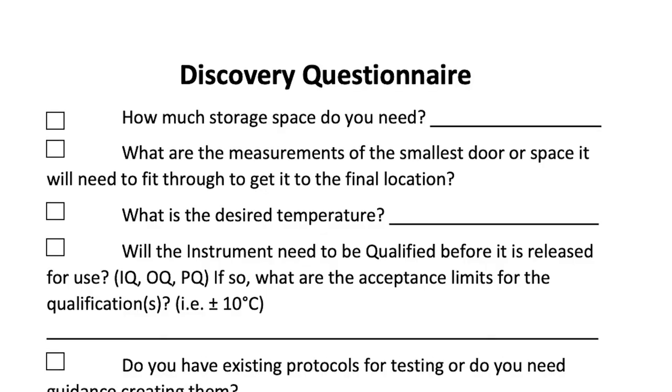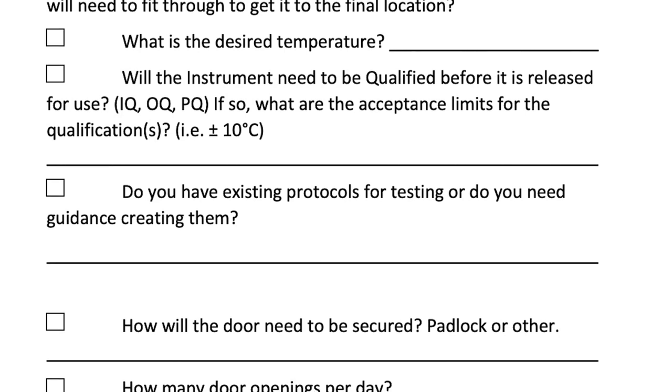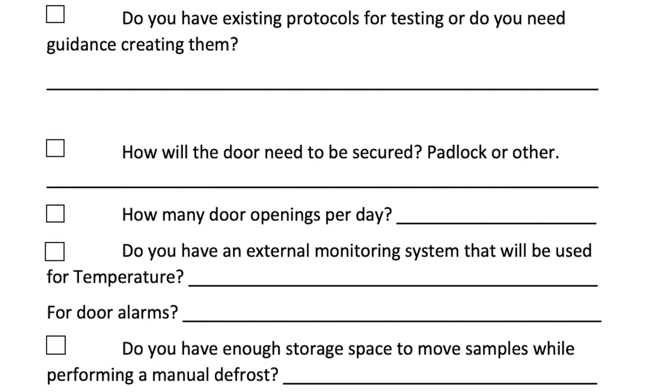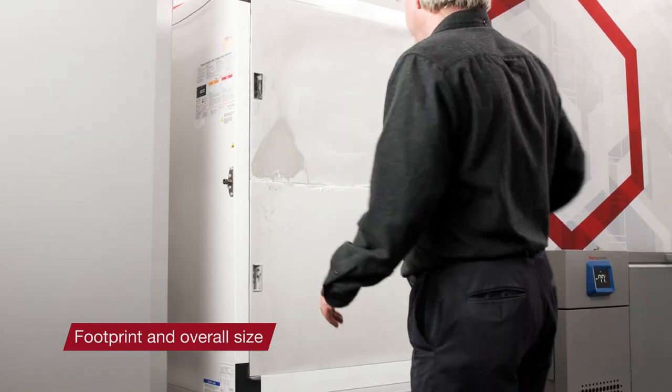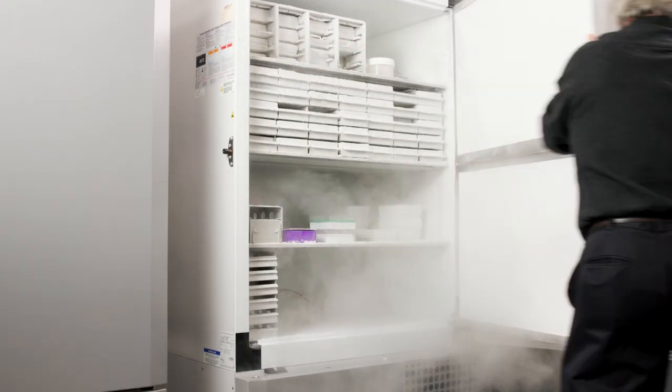During this process, you'll answer a series of instrument discovery questions. This will help you find the type of freezer that best meets your storage needs. To get started, look at the laboratory or warehouse space that you have available. Is there enough room for an upright or chest freezer?